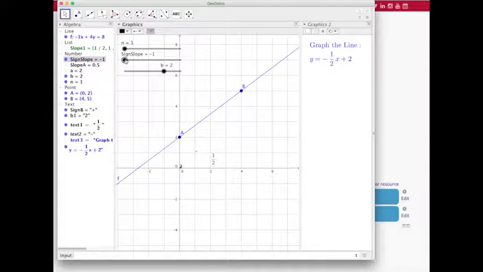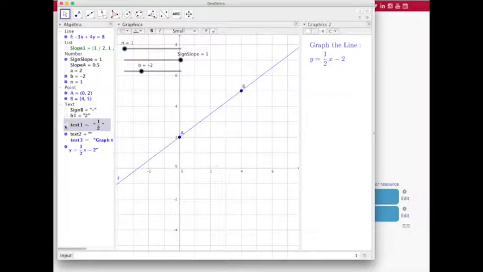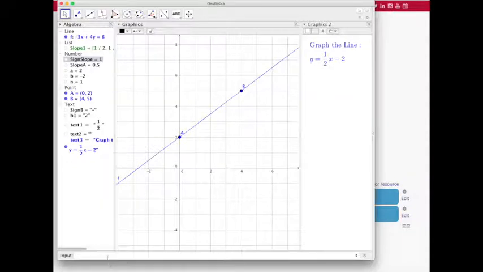Alright, so sign of the slope negative, and then as b becomes positive and or negative and 0, I like that because it disappears and you just have the 1/2 x. Now a couple things you have to turn off. You got to turn off most of the text over here. The sign of b, b1, text 1, text 2. You've got to leave text 3, that's this one over here. But the rest of them show up here somewhere near the middle, and if you leave them it just looks weird. I'm going to turn off my sliders. I don't need them anymore because I played around with it.